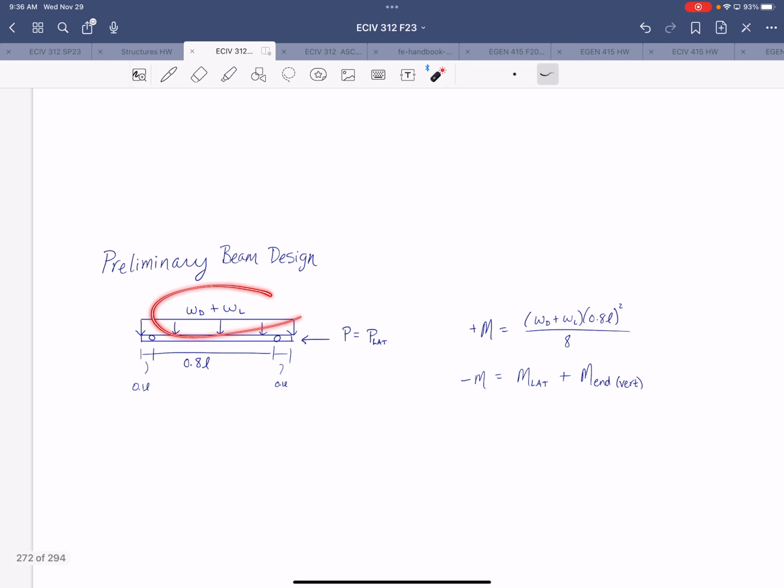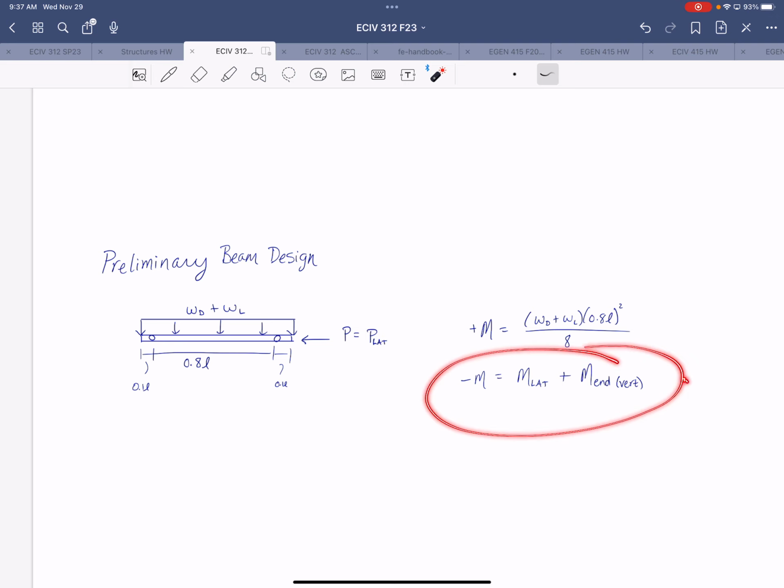So you'll have your vertical loads on there causing your vertical moment, and at the center, right, at your midspan, that's going to be your moment, and it's going to be your maximum positive moment. There is no lateral moment contributing to the maximum positive moment, right? Because remember, from your Portal method, moment is equal to 0 at the center, whereas from vertical loads, your moment is maximum at the center.